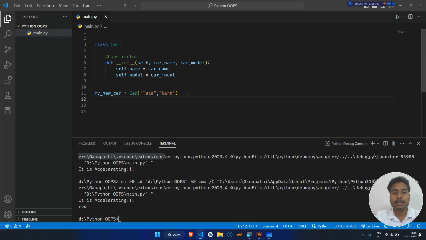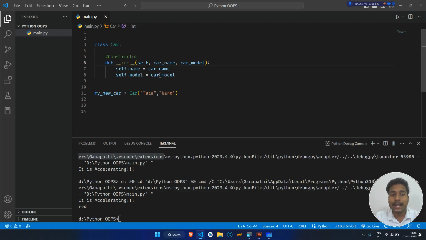All right, now I will clear your doubt. Before, we didn't use init, and hence we didn't pass anything while we created a class. Now we use init so that we need two things while creating an object, car name and car model.